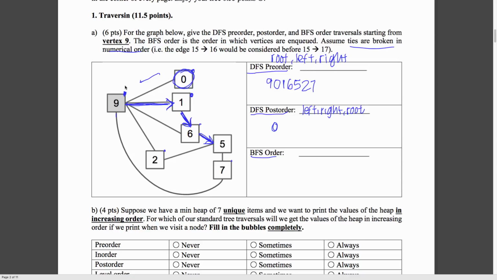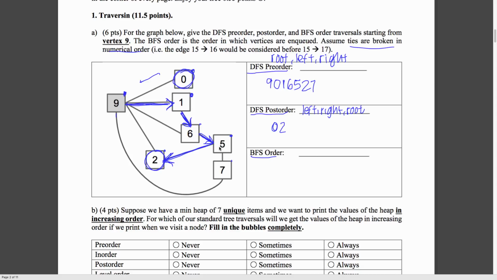And remember, 9 has been looked at already, so we can't go back to 9. And 5 has 2 children to look at. We're going to look at the smaller one first, so we're going to go down to 2. From here, we see that 2 can't go back to 9, and 2 has no other children, so we have to return the 2. So 2 gets returned. And from here, we're going to go back up and see if we have any more children. So we're going to go back up to here and look at the 5 again.